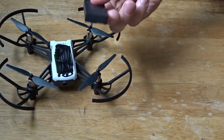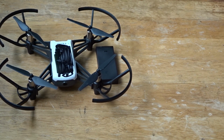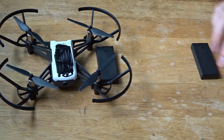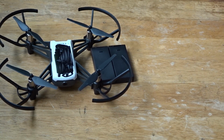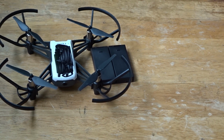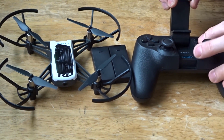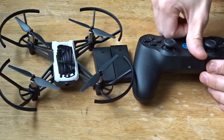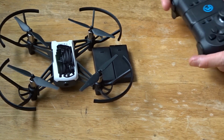The Tello comes with one battery by default, which is pretty good. You get about 10 minutes of flight time out of that. But I'm giving away both of my batteries. That's right, double the flight time: 10 minutes and 10 minutes. And that's not all. I'm also giving away a better way to fly the drone, a controller where you can put your phone, if it's not too gigantic, or a phablet, and then you can fly the drone.